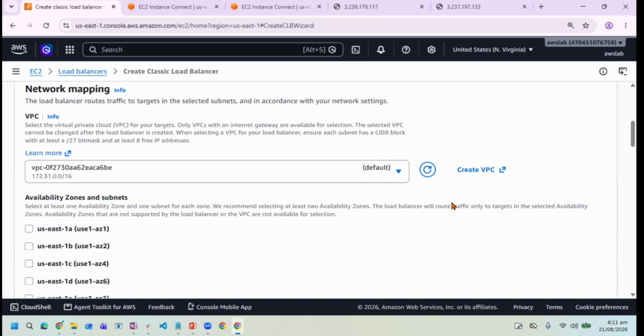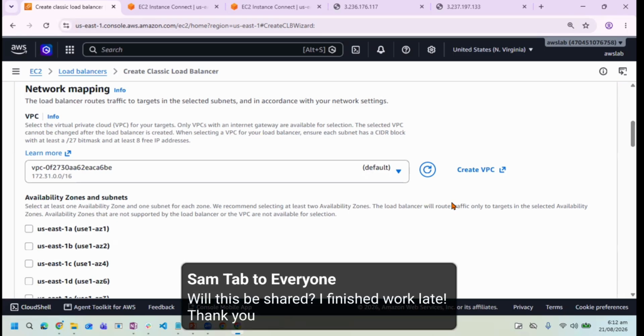Generally, a load balancer is regional. Think of it like this: an AWS region called US East 1 is there. In that, availability zones will be there, like US East 1A, US East 1B, C, D. So you can keep one server in one availability zone, and another server can be from another availability zone also. A load balancer is created inside a specific AWS region and distributes the traffic to targets that are available to it within that region.